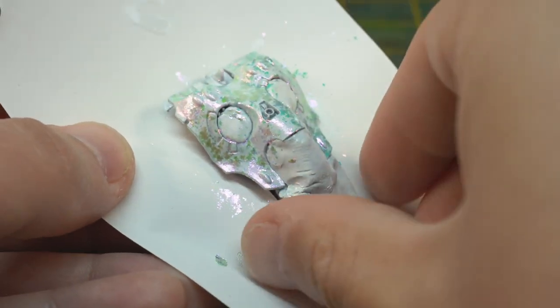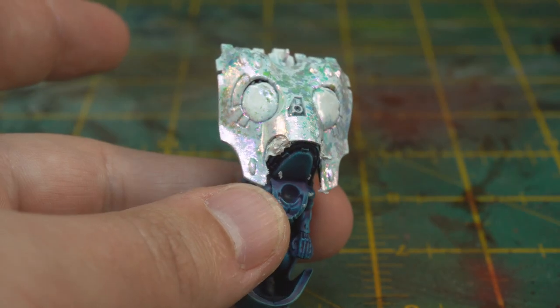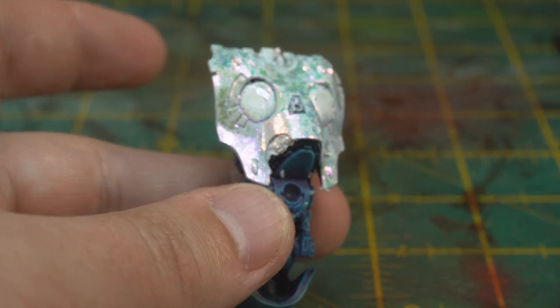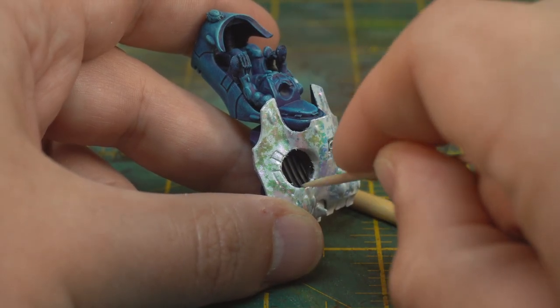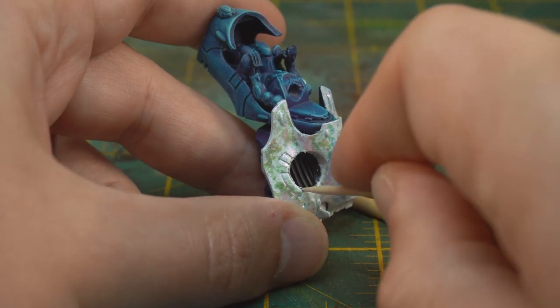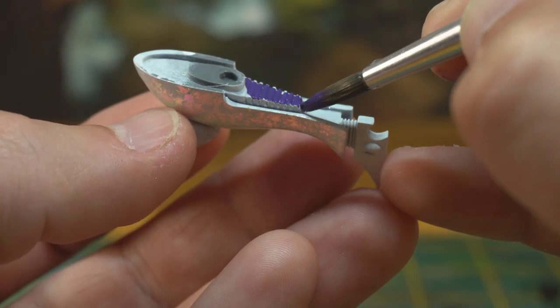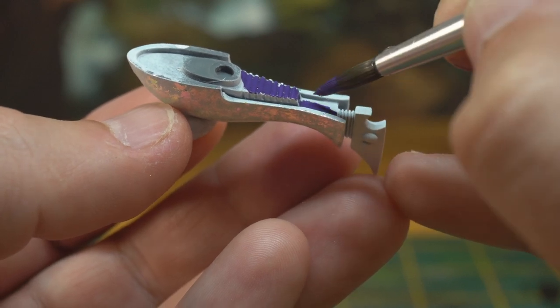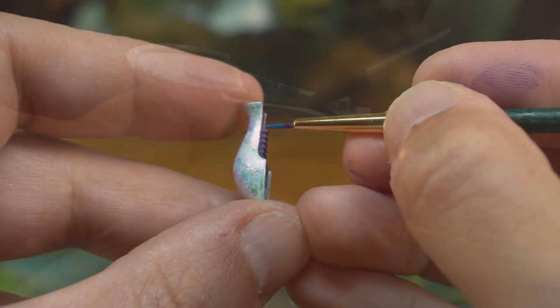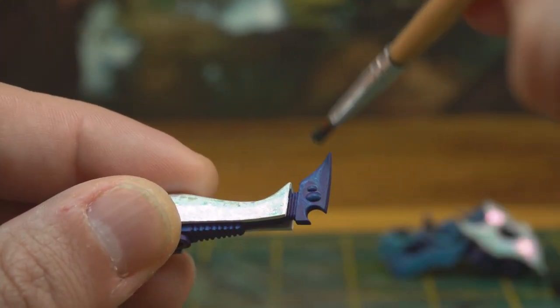Now for the big reveal — how bad was the two minute masking? Pretty good actually. A little bit of white on his arm but we can fix that no problem. Guy then used a cocktail stick to get the fiddly bits of blue tack off so it wouldn't scratch the paintwork underneath. Now there are little bits on the underside of the wraith heads that will be visible, and we'd quite like them to match the armour, so Guy painted up those parts using the same paints and steps as before but painting traditionally with a more precise brush. On the big wraith knight head it's possible to carefully dry brush without catching the main part of the head.